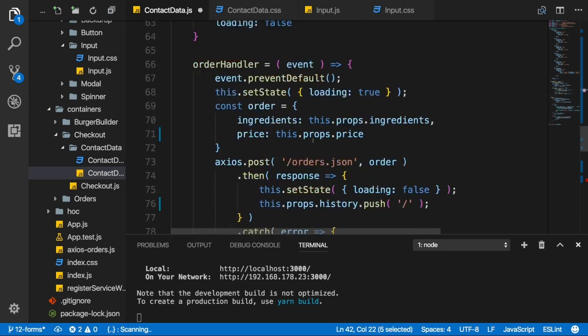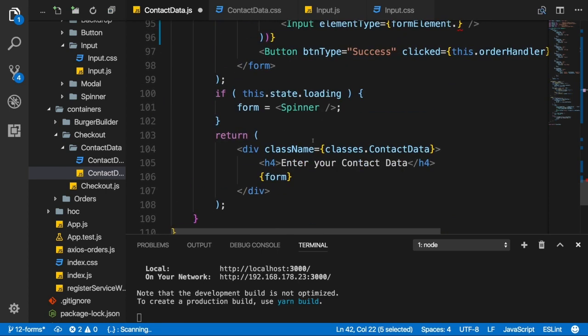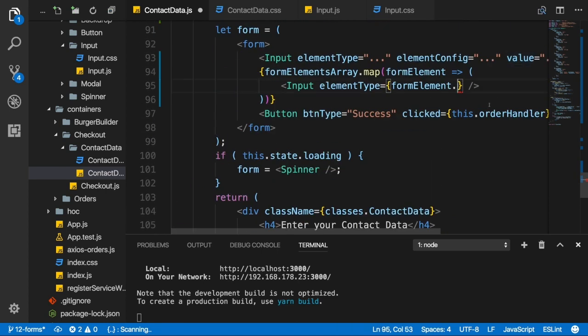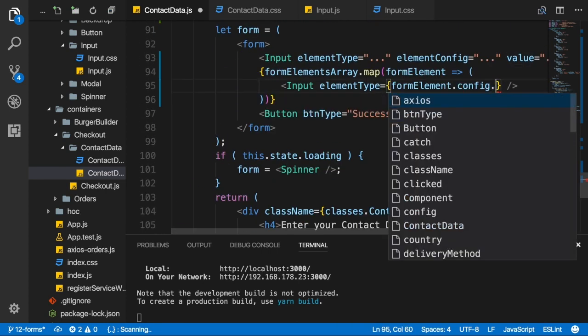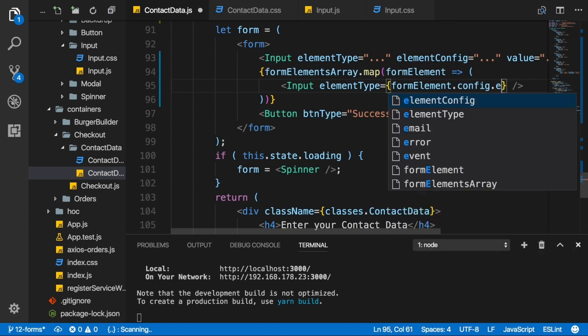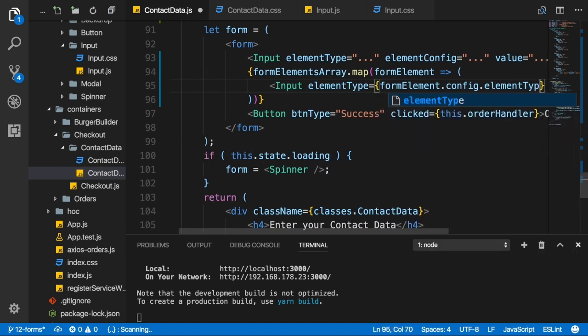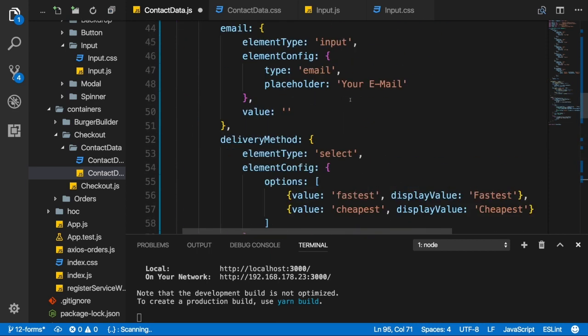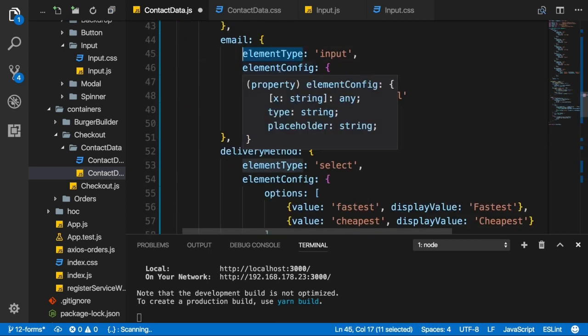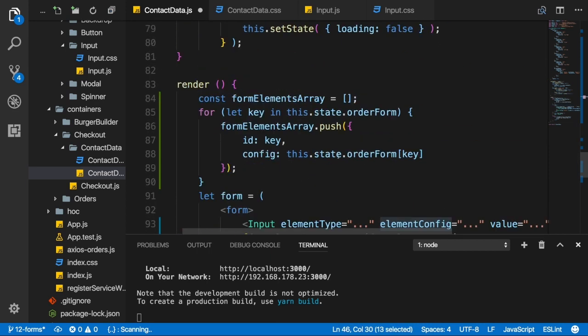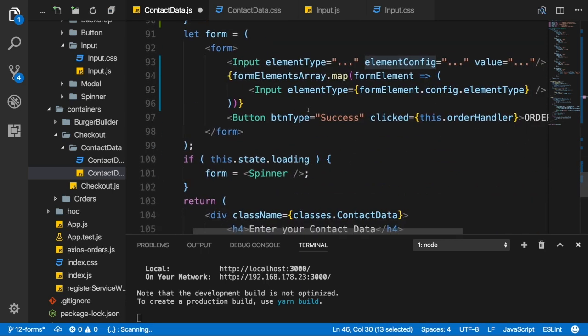And these are the properties I want to pass on. So in the end, what I pass on here is form element, config, and then there, as I just said, the element type. So just the name we have here, element type. We pass element config and value in the same way.